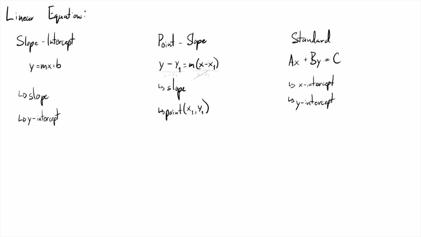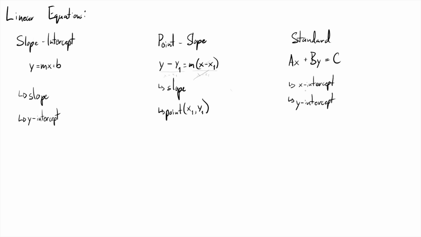So the standard form is the only form that will allow us to find the x-intercept of a linear equation fairly easily. You can, of course, use the point-slope or the slope-intercept form to find the x-intercept as well, or where your graph crosses the x-axis, not the y-axis, but the x-axis. Okay, if you wanted to do that, that wouldn't be too difficult. But in the standard form, it's just a little bit easier to do, and that's what it's useful for. Okay, so these are the three different forms of linear equations that we can get.